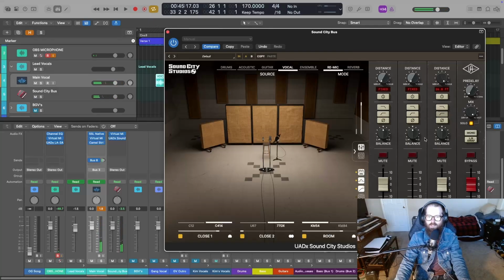Turns out the room mic's essentially meant to mimic a microphone very far away from the audio source. The further back you put a microphone, the more room you get, essentially. And I kind of like this mic. Turn this on in the chorus, actually.